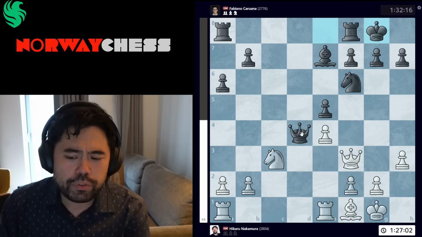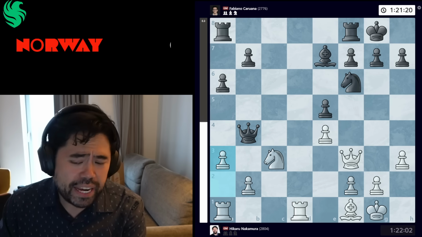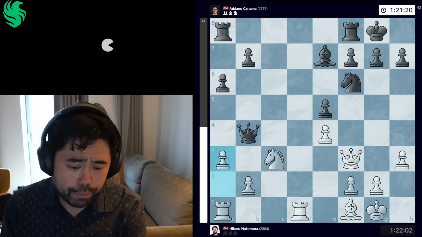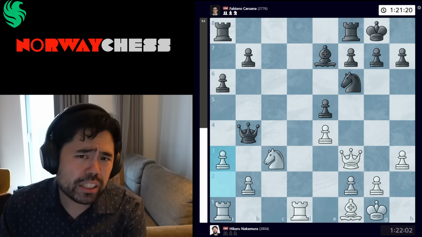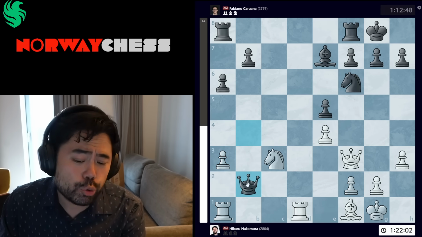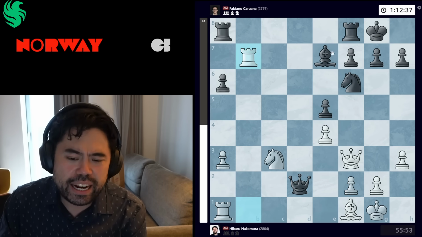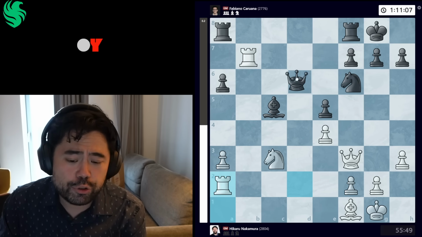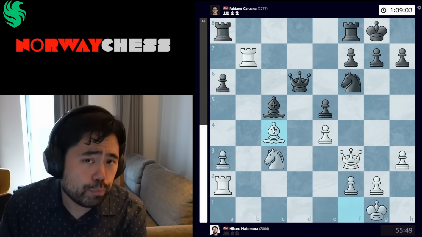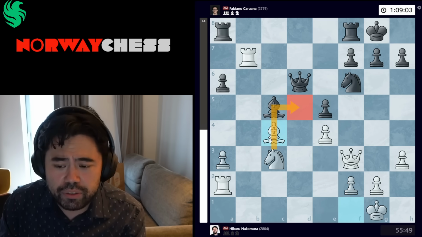So, Fabiano castles here. I play rook d1, queen b4, and now I play this move a3. Now, this move is simply a bad move for me. When I played this move, I actually underestimated and miscalculated a little bit here. I thought that after queen takes b2, I could play rook b1, queen d2, takes, and after bishop c5, rook to a2, queen d6, I thought I had the move bishop c4 here, simply equalizing with the move knight to d5 on the next turn.